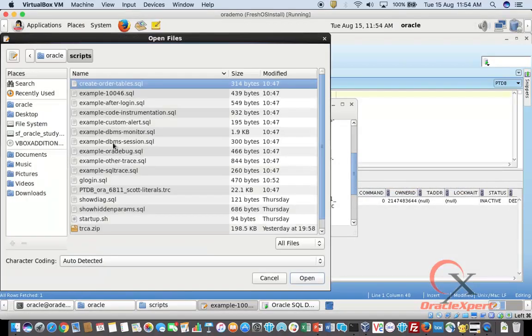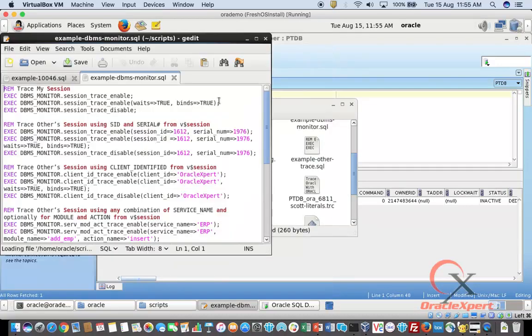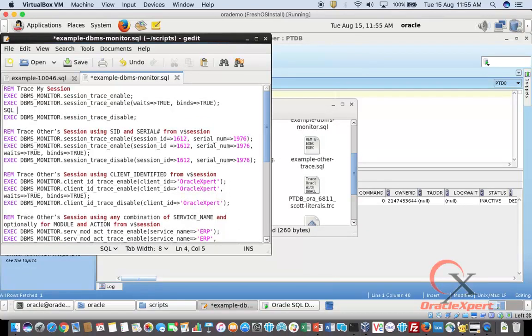Now let's look into our file to get an idea about it. I am here, in DBMS_MONITOR. So ideally, once you enable, you would like to run some SQL statements here. That's the purpose why you have enabled the SQL trace.